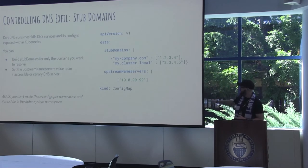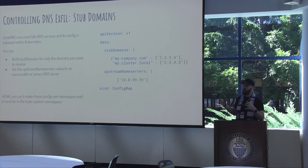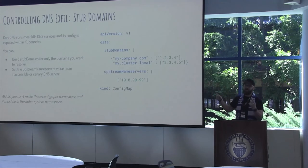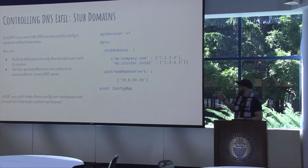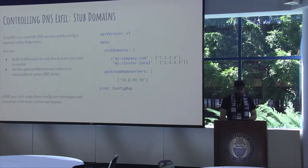or I want to stub out exactly the upstream servers so that I can log them extra. When it goes to the host, when it constantly resolves something like xfill.io.io.cz, it kind of feels like a red flag. So having some log and some record that you can do threat detections on would be nice. So this is how you do it.